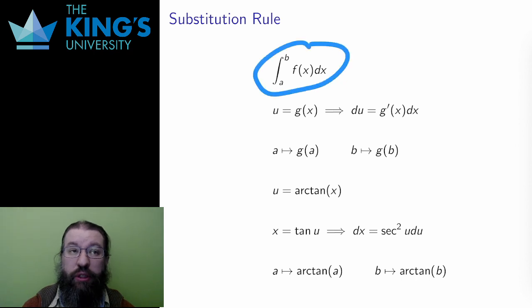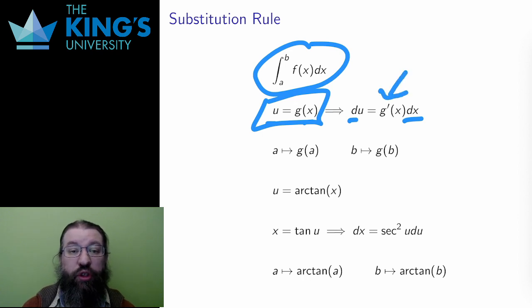For a single variable definite integral, a substitution was a replacement of the variable x with a new variable u. It replaced all the pieces of the original integral. There is some relationship, u equals g of x, some function that does the substitution. Then there is also a relationship between the du and the dx pieces, what are sometimes called the differentials. This relationship is the derivative of the function g of x. Finally, the bounds change. The old bounds a to b in x change to the new bounds g of a to g of b in u.